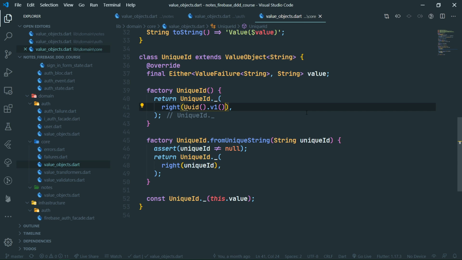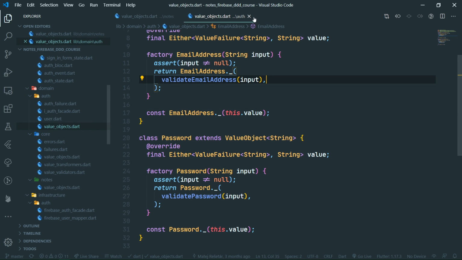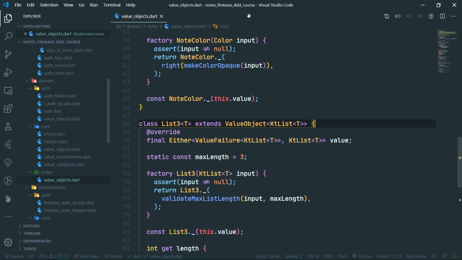Every single entity will be identified by its value, which is of course unique, as it says in the name of the value object itself. And in the case of Firestore database, we are going to use this unique ID as also the document ID inside Firestore. But that's going to come later on in this tutorial series. For now, let's focus on the domain layer by creating entities.